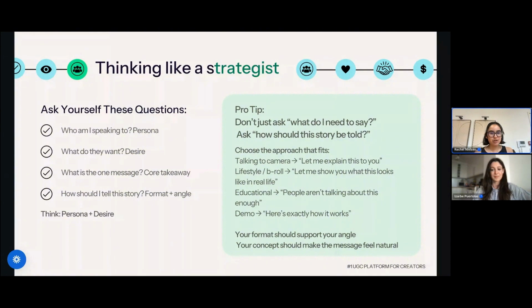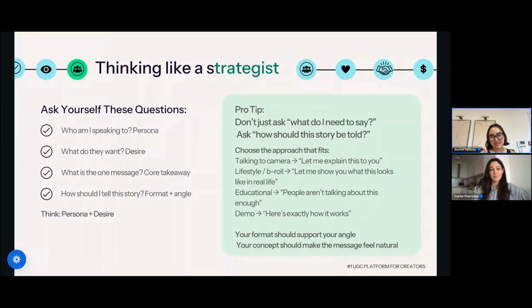So yes, you could prop up the camera and record your honest first impression of everything, what you love about it, but that's probably going to be a really long thing. So you want to make sure you have these things in mind to help script it in a way that is clear and engaging, and achieves that outcome that the client is looking for.